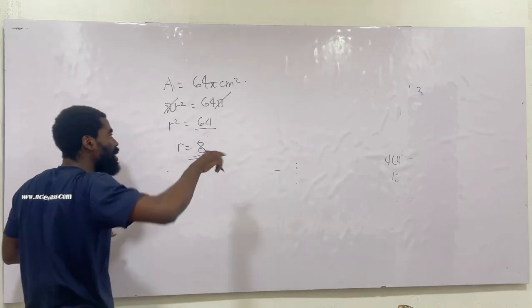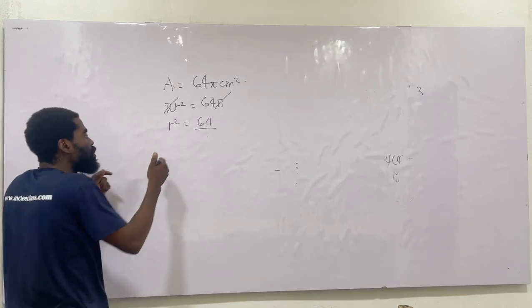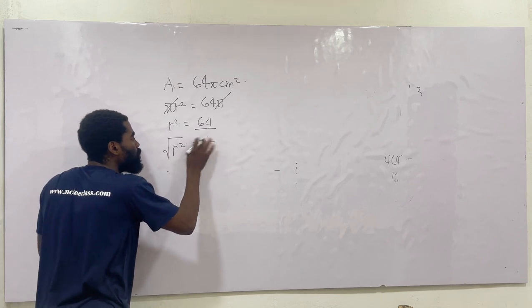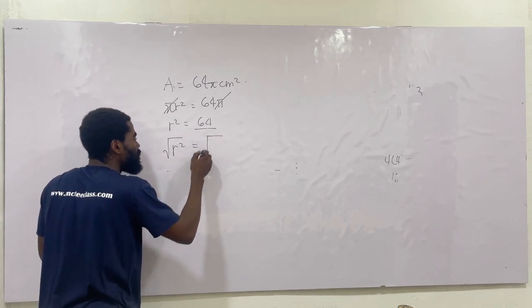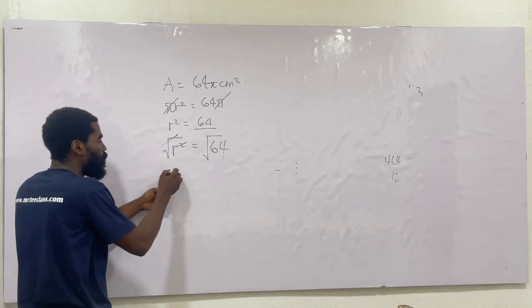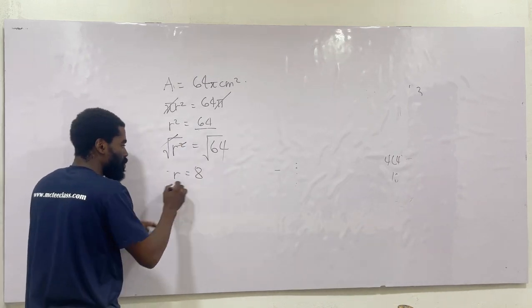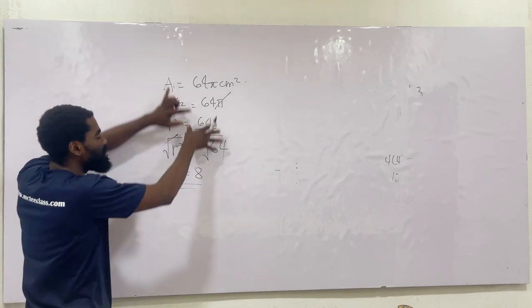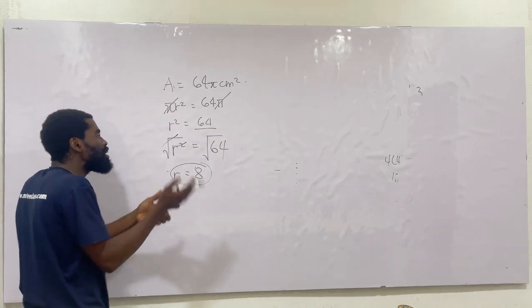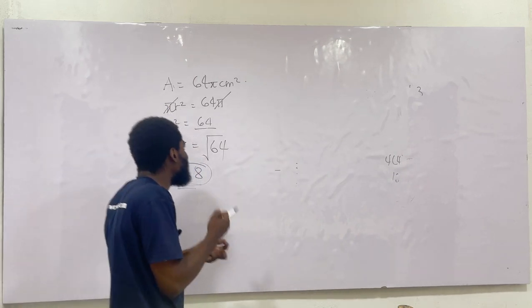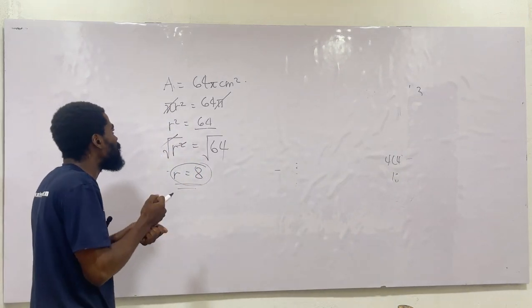Hope you get the point I'm making here. But for the sake of this, let me do this. From here, if I want r, I'm going to find the square root of both sides. This will cancel that, and I'll have r equals 8. But if you practice this for long, I don't need to do this. All these steps are not necessary. You don't need to even write this. Nobody needs it. You are saving time. This trick comes with practice. If you don't practice, you cannot do this.